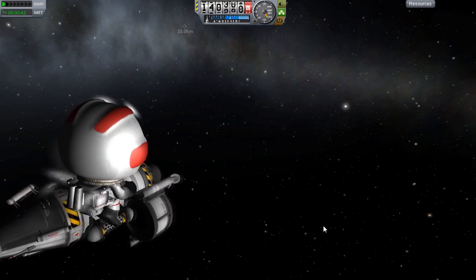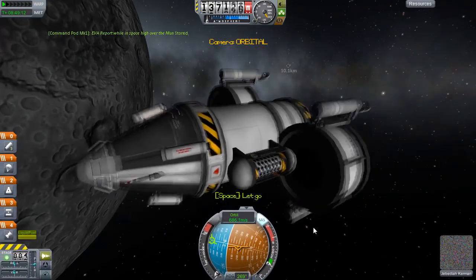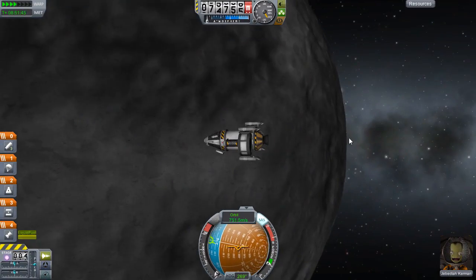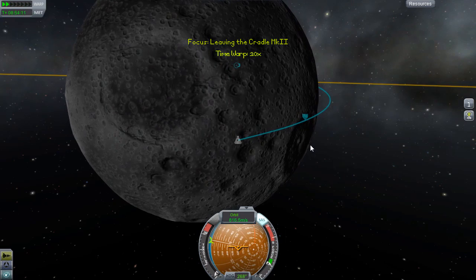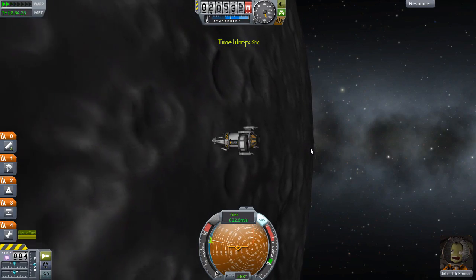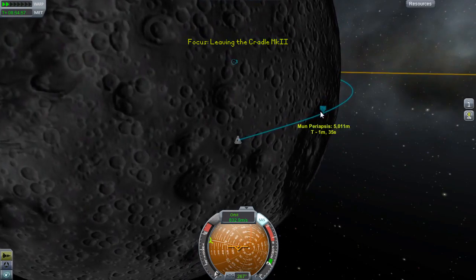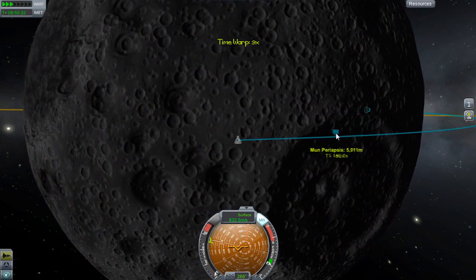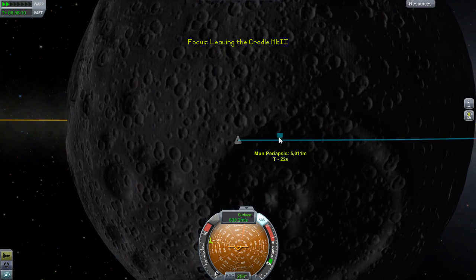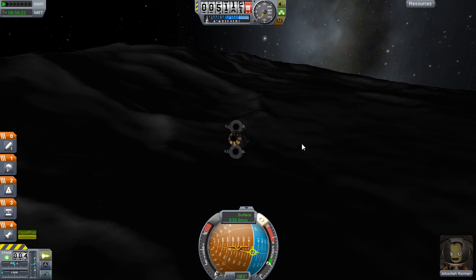Okay, let me get back in — not quite sure what happened there. Let's do a quick save, although I shouldn't really be quick-loading at any point. I want to deal with the consequences if I do something stupid. We are going to be landing on the dark side. We could circularize at five kilometers, although five kilometers is risky — there are actual surface objects. Let's just go for a straight landing.